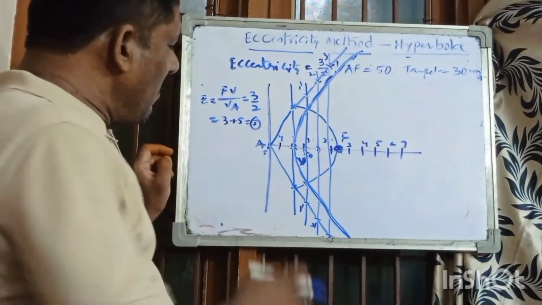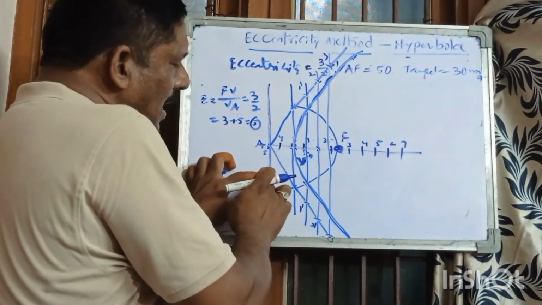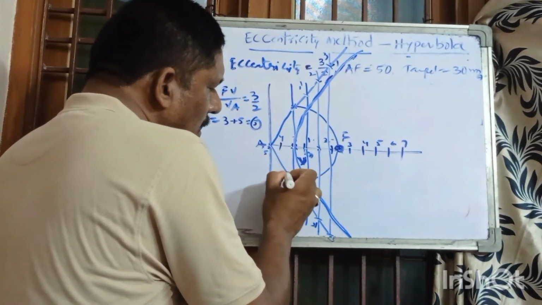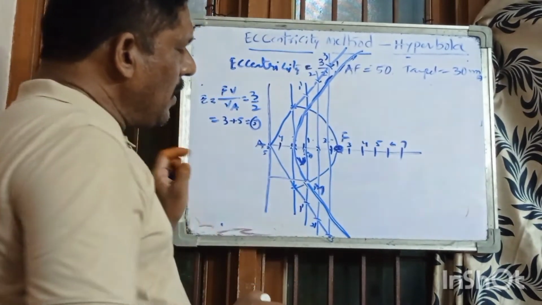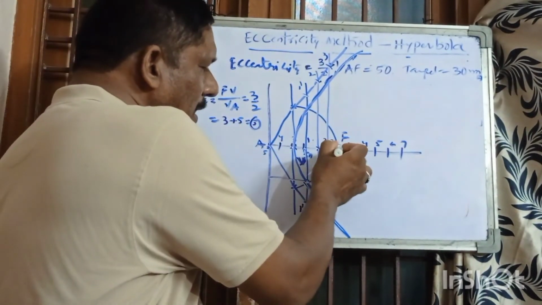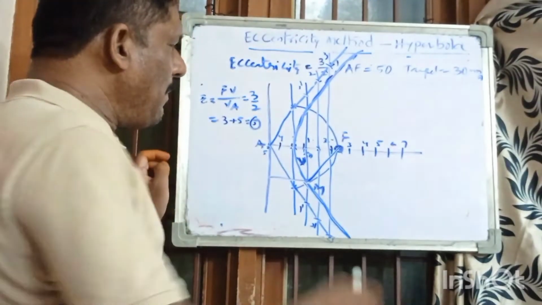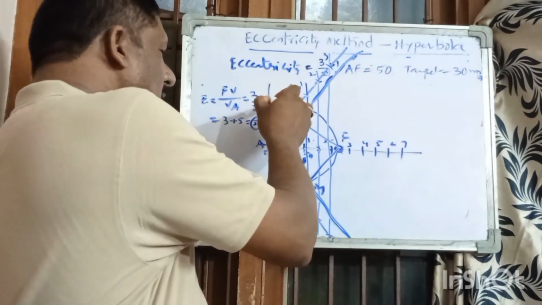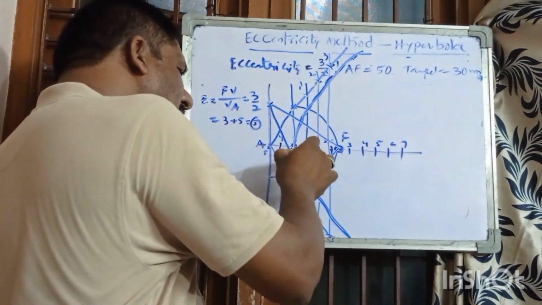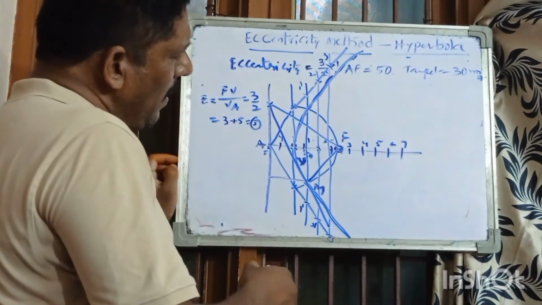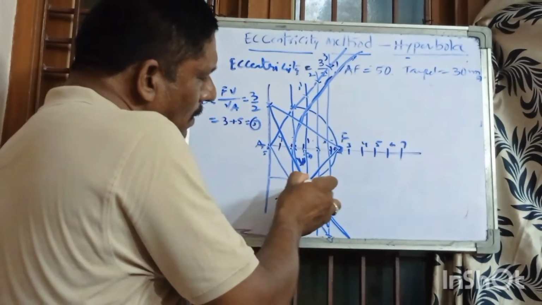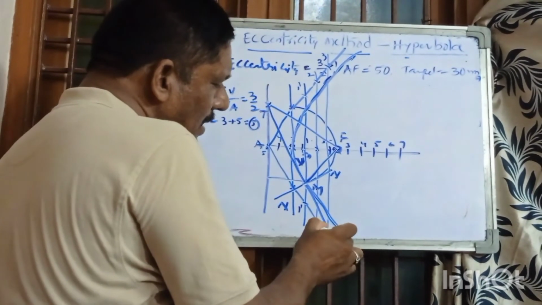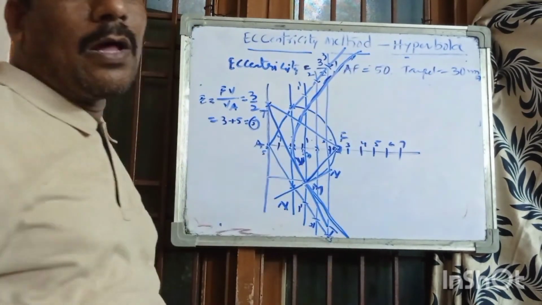Now for the tangent and normal, from the directrix point draw a line parallel to the horizontal line. See the length, suppose you get 30 mm here. Give the point the name M. Join this point M and the focus by a straight line, draw a perpendicular to this and extend it up to the directrix line. Now join this directrix point and M by a straight line and extend it. The perpendicular to this line through M is the normal, and this line is the tangent, and this is the hyperbolic arc.